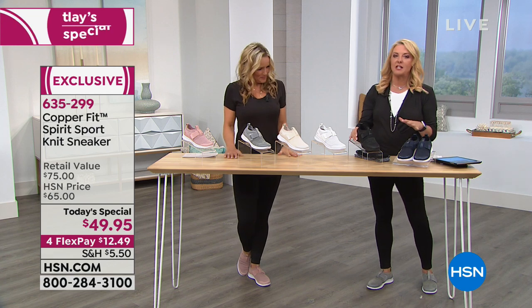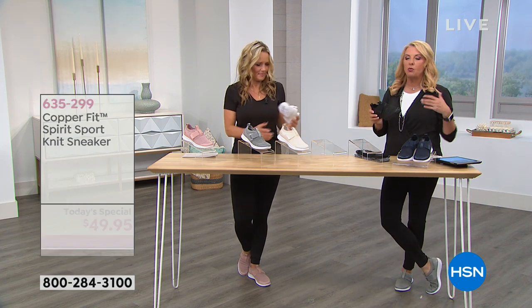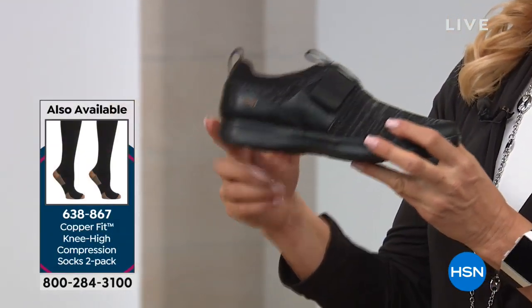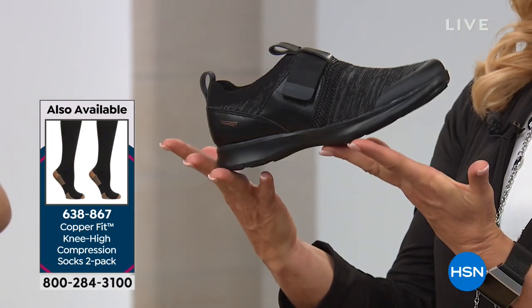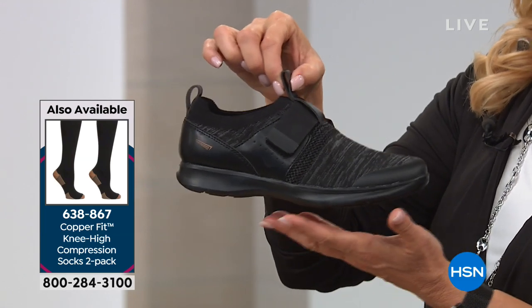But really, the highlight of our day is going to be a very wearable tennie, a very wearable sneaker that's wildly comfortable, and it's great for you when you're wearing it. That's what counts, and you know you need a great sneaker. You will be shocked at how absolutely featherweight. It almost feels like it could just levitate above my hand.